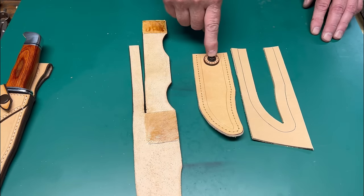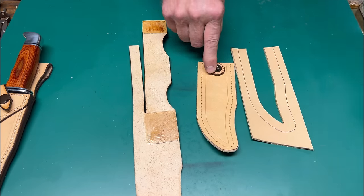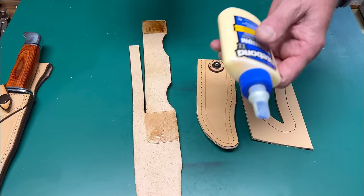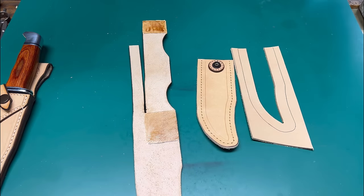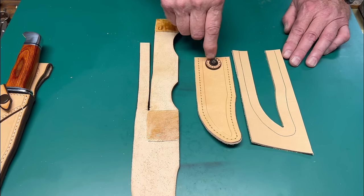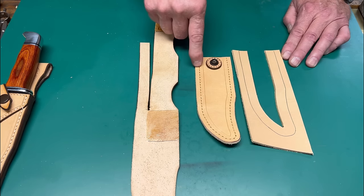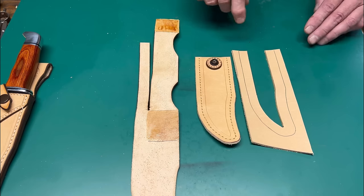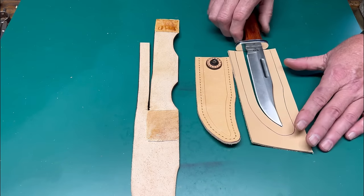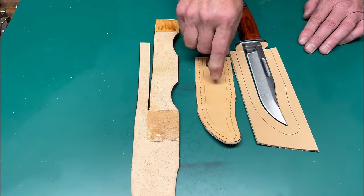I went ahead and finished this small snap attachment on a round circle. I tacked it onto the leather with Titebond Number Two Premium Wood Glue — this stuff is a great tack-and-hold product for leather, wood, whatever. I placed it on there, and a few minutes later I can punch all my holes and sew that up. I used a 0.8 thread size for that; I'll use a 1.0 on the main sheath. I also cut out the plug for my welt and as you can see it fits nicely. I'll glue that to the face in a minute.